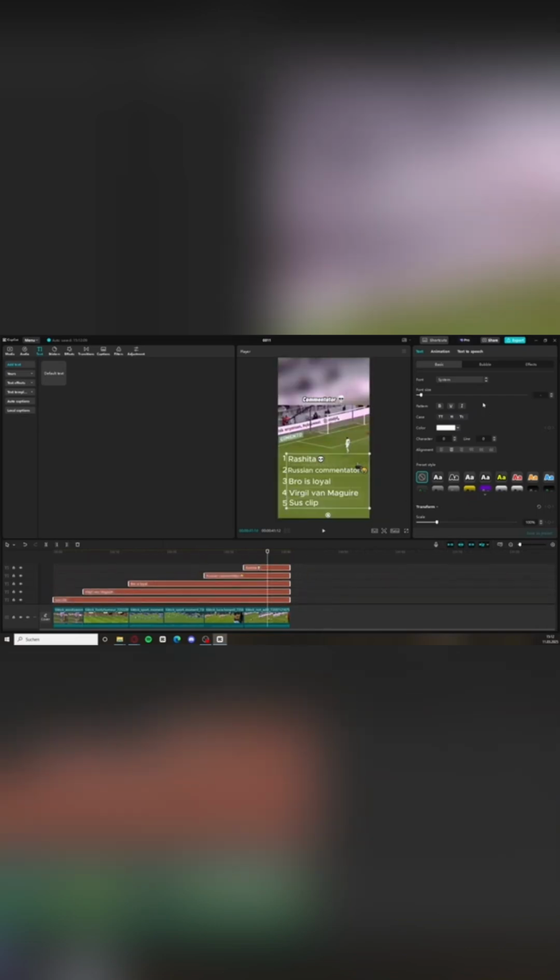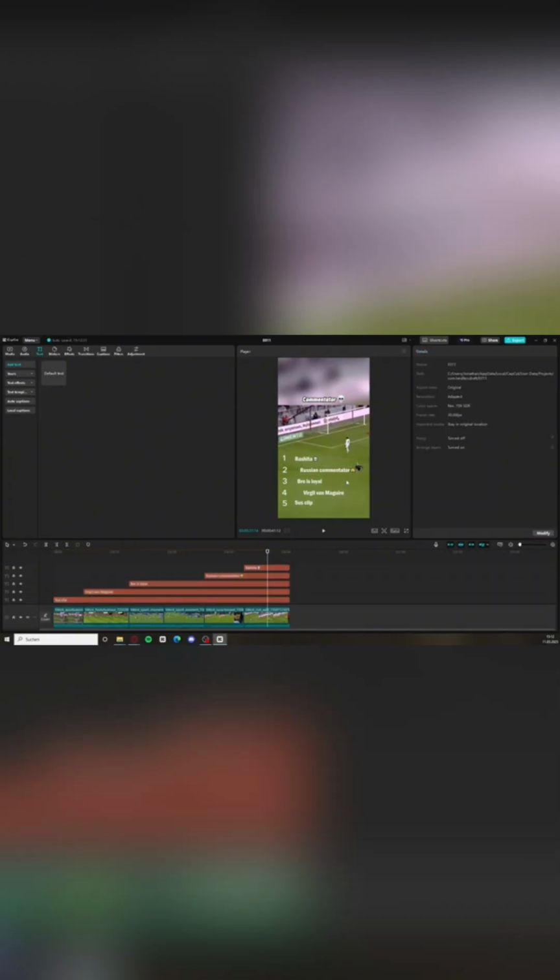Now, select all titles and choose a different font style and size. I also recommend adding stroke, because this will make the titles pop out and more engaging. For the font size, make sure it's big enough to be readable but not too large. Around 50 to 70 should work well depending on your video. You can also add some color to make the text pop.